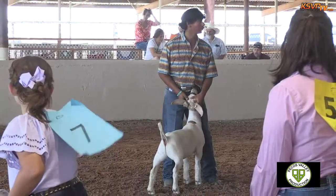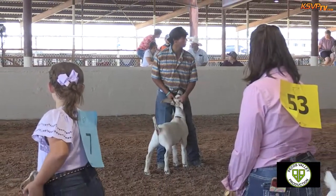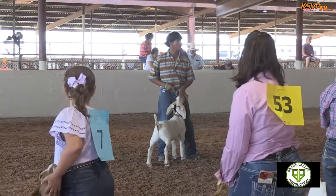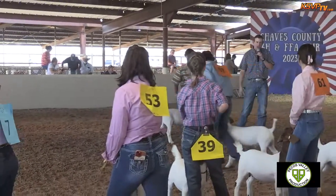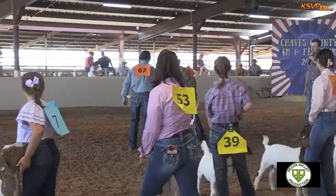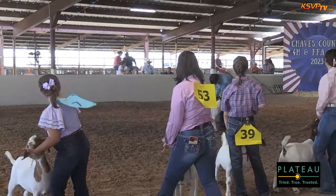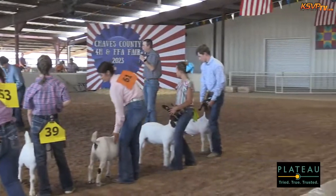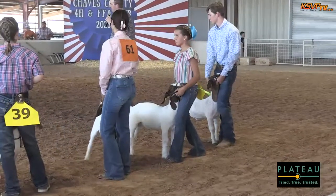But wicked good looking from the side, has some really exciting things about him. Still a really, really high quality, nice animal. Same could be said for the young man's goat that comes fourth here. I think that this one's hard to punch a hole in. He's just simply not quite stout enough as compared to those that are a little further along. I don't think he's quite as good looking as the goat that's third. He's definitely not as stout as the two that stand in first and second. I do think that this one has some better days ahead of him.